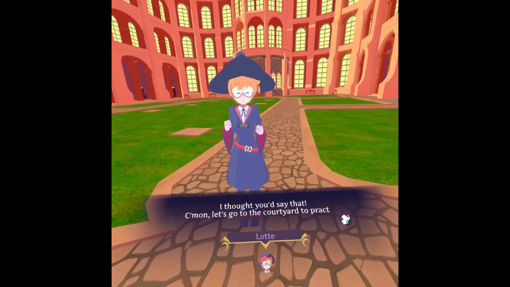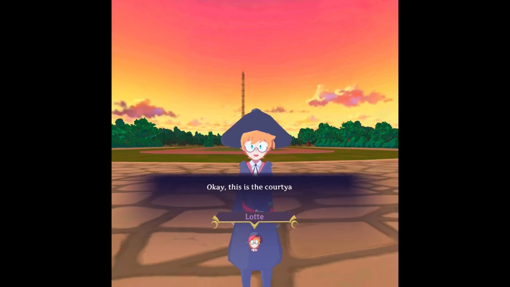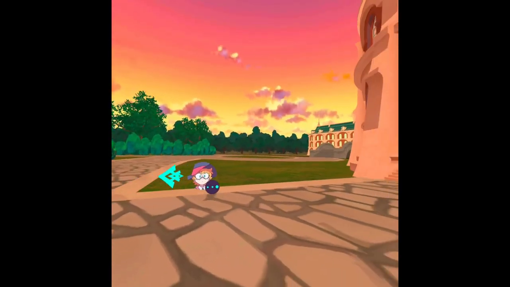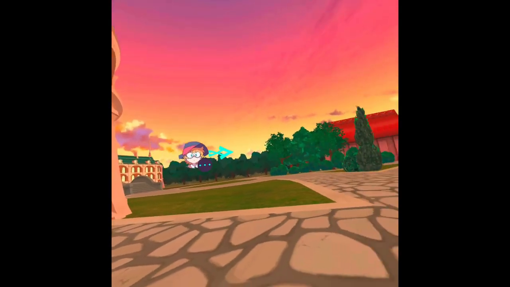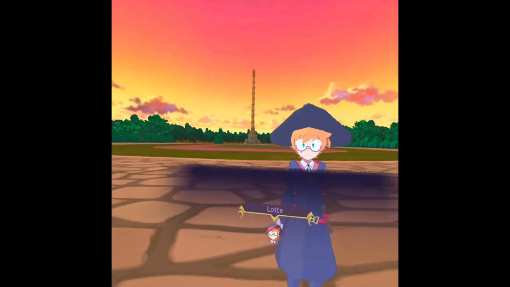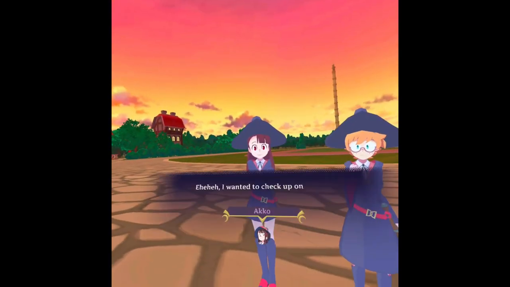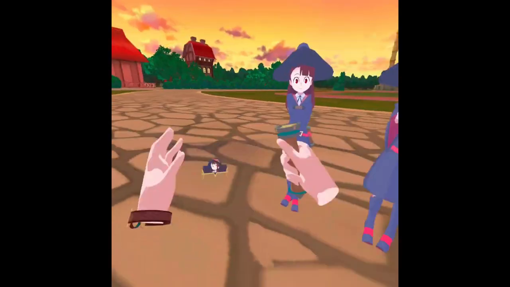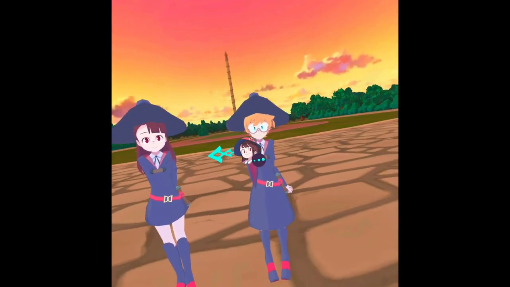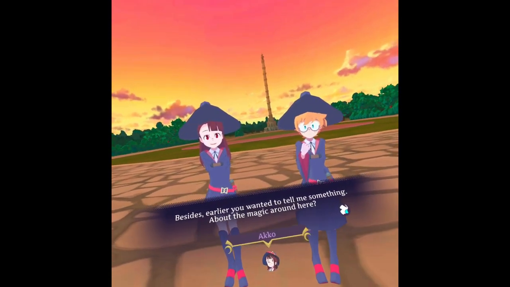Come on, let's go to the courtyard to practice. Okie dokie. Okay, this is the courtyard. Everyone starts out practicing here. Still bigger than my entire school. And probably it's better because, like, whatever. Huh? Akko, you're here too? I wanted to check up on you two. People just appear out of nowhere these days. Besides, earlier you wanted to tell me something about the magic around here?